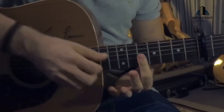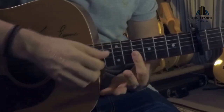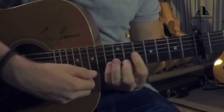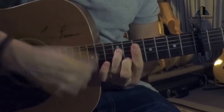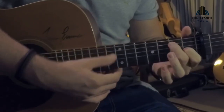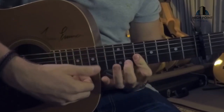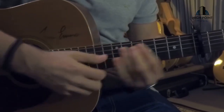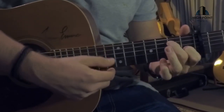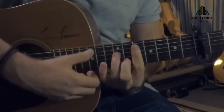And then jumping back to the A minor 7, where I'm just going to keep looping it round and round, but we'll recap it here for you. 1, 2, 3, 1, 2, 3, D minor, and through the rest of the form.